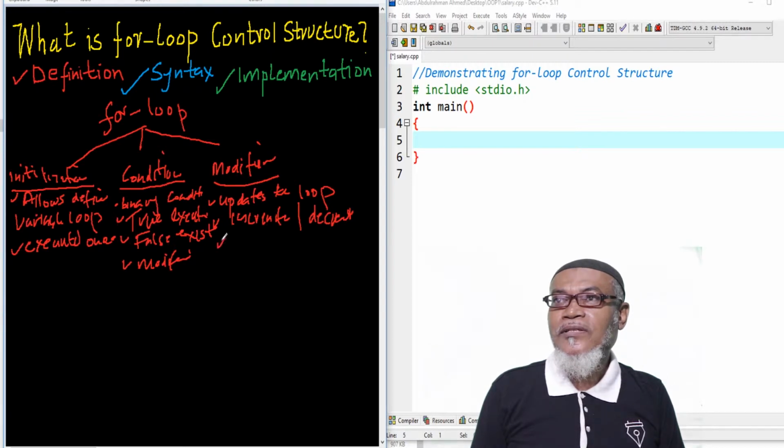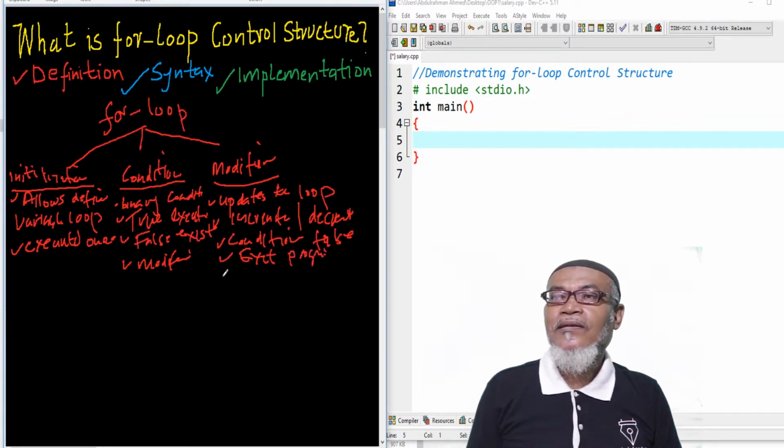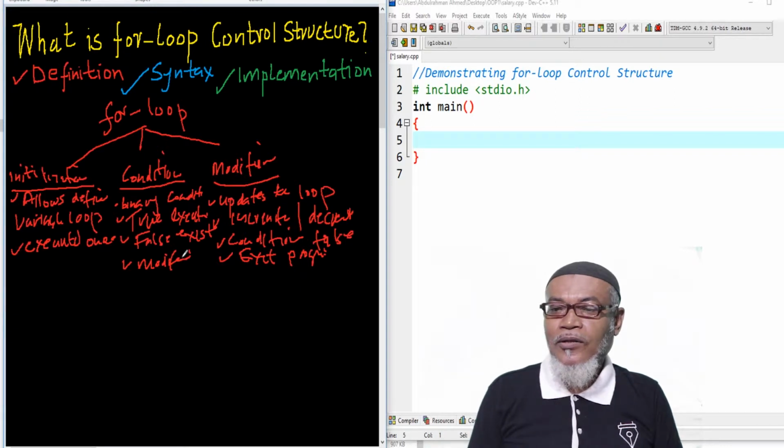So it updates the loop and continues until the condition is false. When the condition is false, it exits the program. So basically that is how a for loop works.